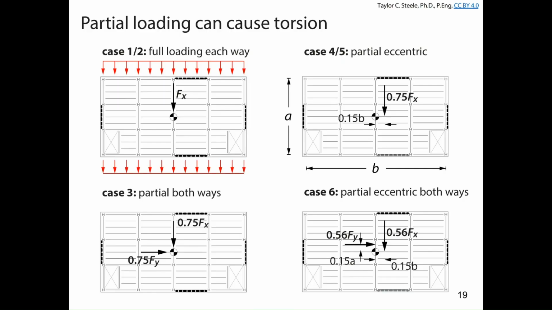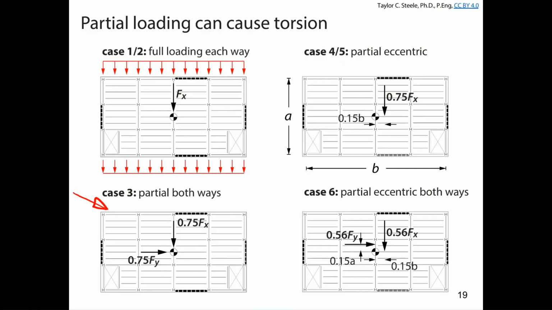And we also use it to account for the fact that wind might be blowing in a direction that is not perpendicular or parallel to the structure. And so if we're looking at wind loading from a different direction that's not just perpendicular to the structure in either of the two major directions, we need to consider a case where we have 75% of the wind acting in one direction, 75% of the wind acting in the other.